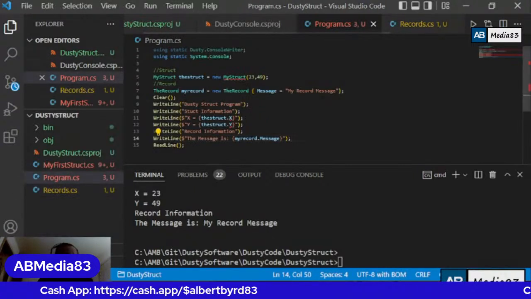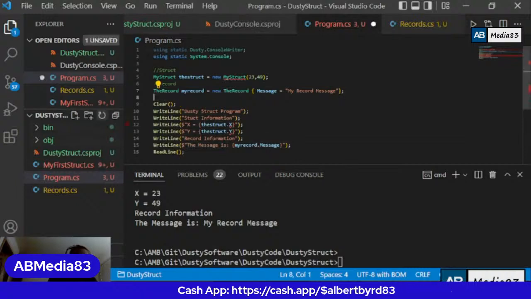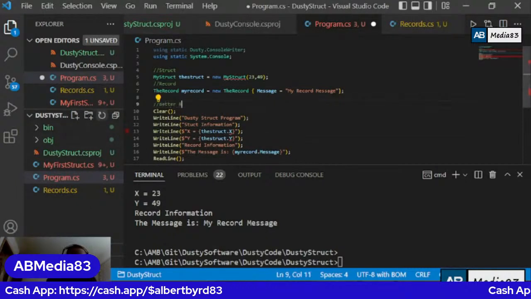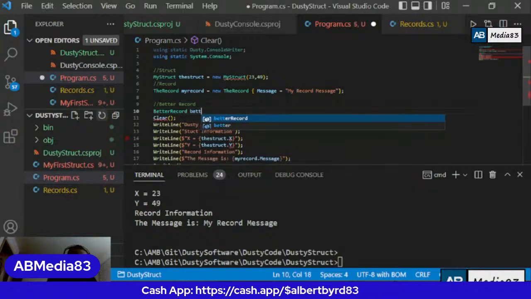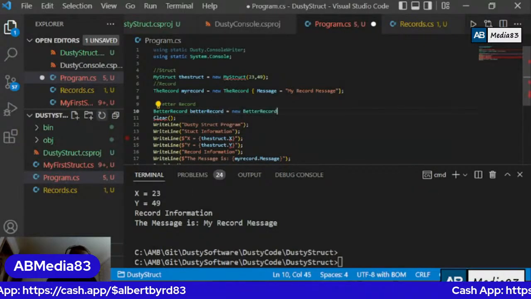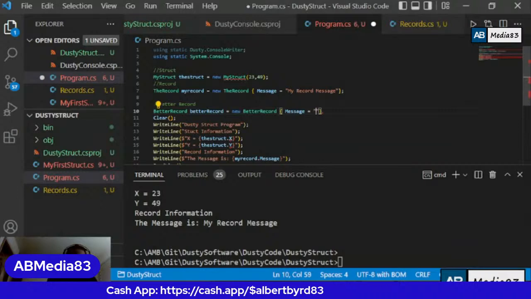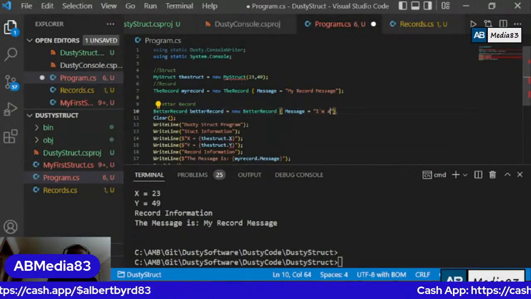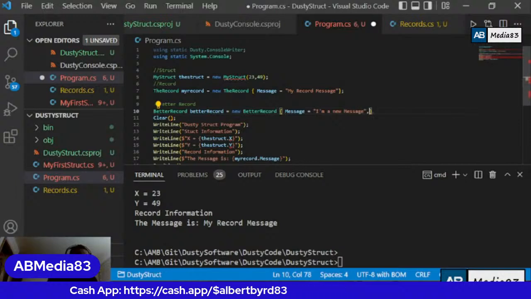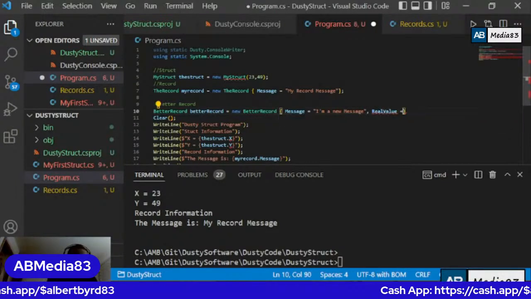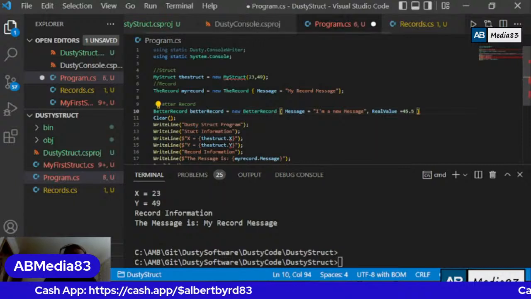All right, let's go back to our programming file, and under here, BetterRecord equals new BetterRecord, with Message equals "I'm a new message," and RealValue equals, let's make up a number, 45.5.